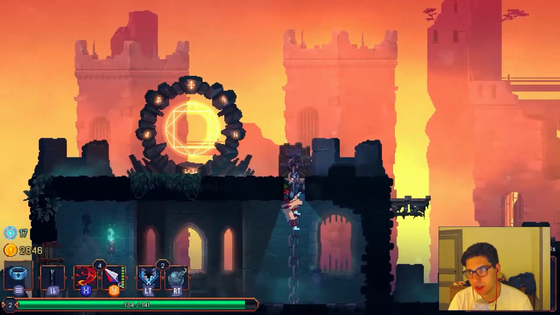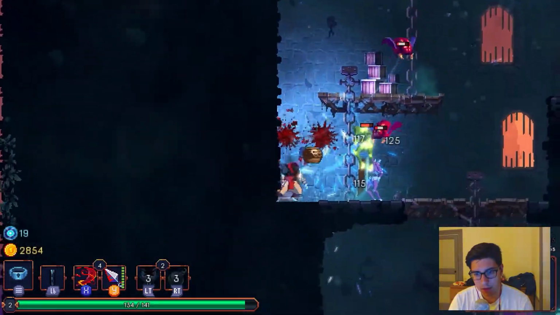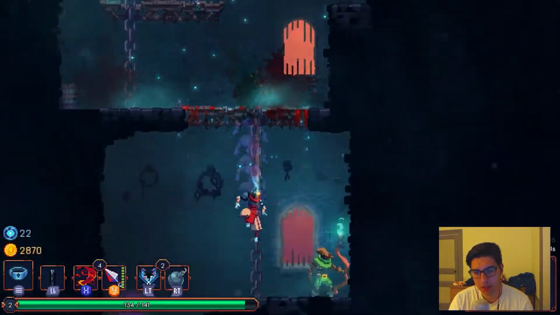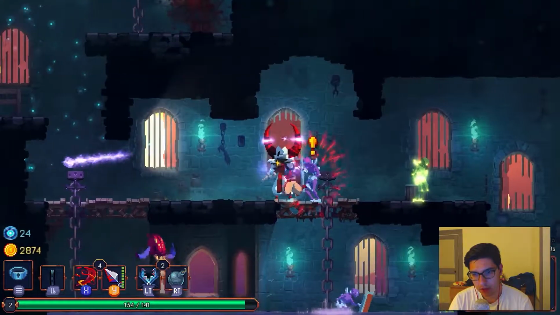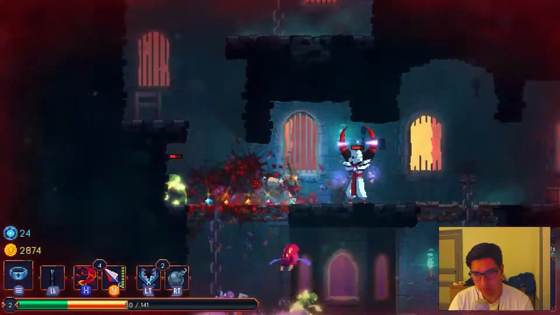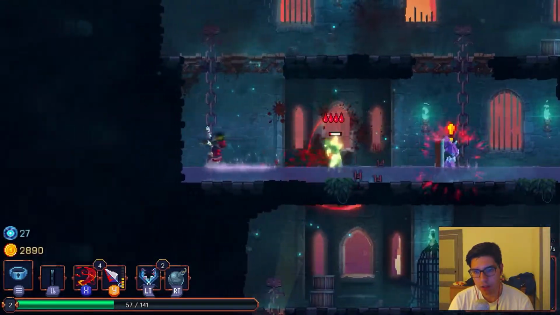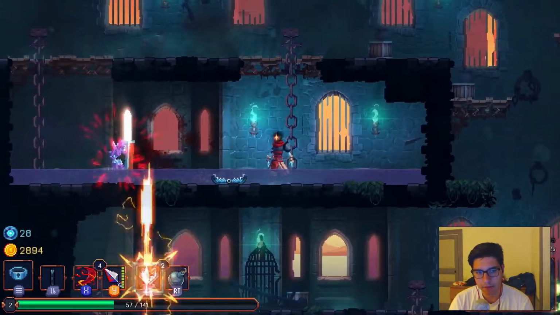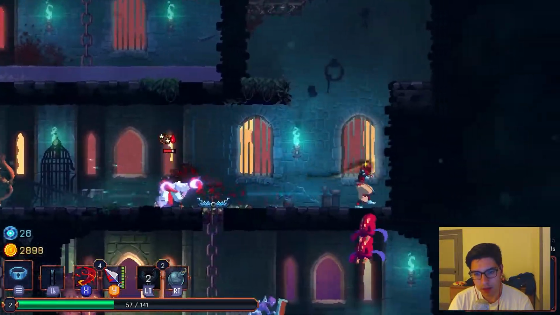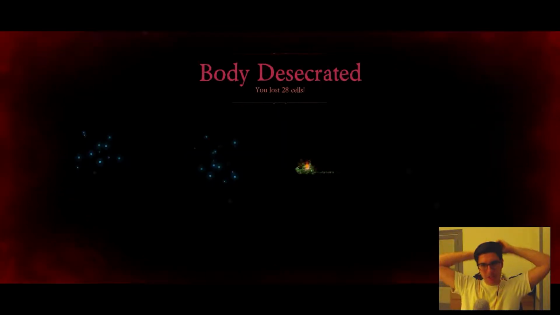Okay, we went far. Let's go down. That can be a bit hard. Let's wait him to dash and we slap his ass. I talked about that. They can see me through the walls. And I died. I lost 28 souls.